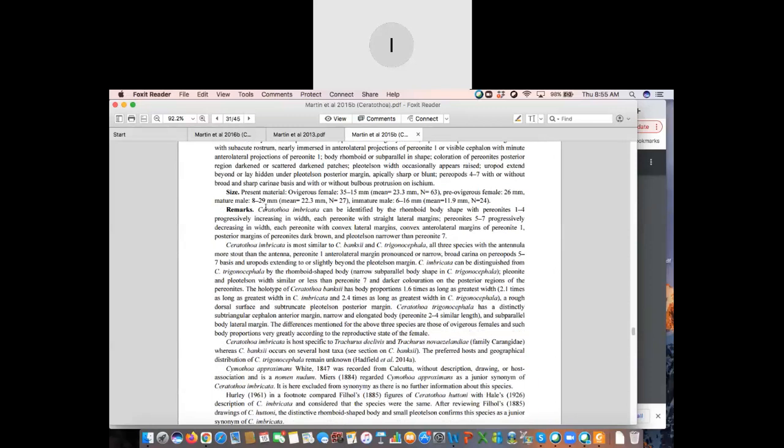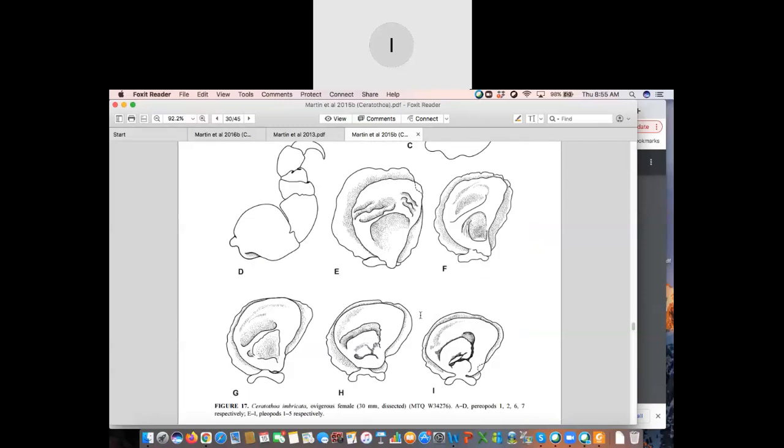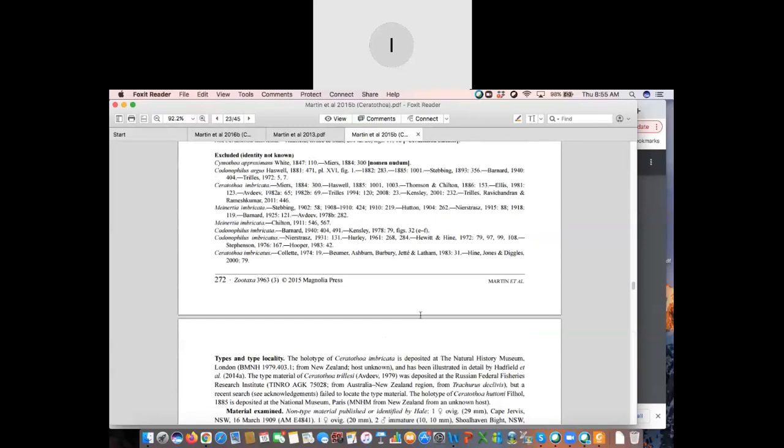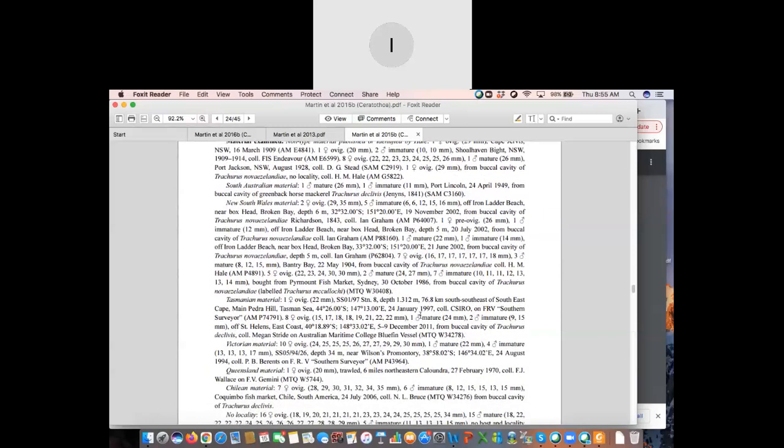So how can you readily identify it? From this feature number 1, feature number 2, feature number 3, feature number 4. This is how I identify the species. If I want to make a quick comparison of how this species is different from that species, I have to use at least 2 to 3 characters. It's very different from a description, where a description will be very lengthy. Way longer.